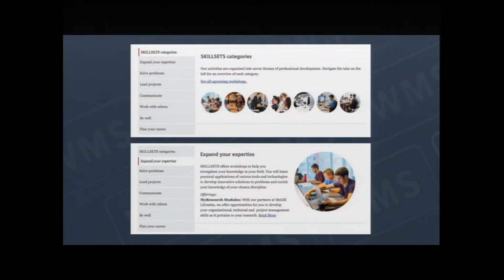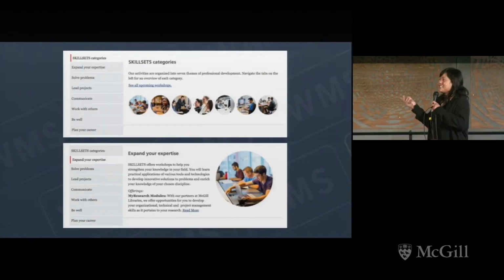And we have one more TLS example to highlight for this vertical tab section. This is the Skill Sets, which is the grad studies version of the Skills 21 program. This is on the new layout for the Skill Sets page, and they have used the vertical tabs to organize the different types of workshops that are available for grad students to take. And again, it provides this opportunity to have a compact layout that provides a lot of information in a very easy to navigate format. Yeah. Great.